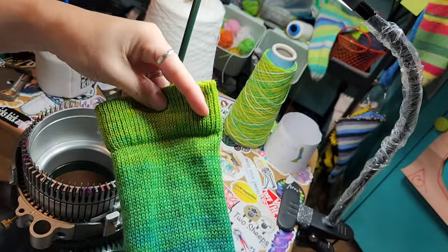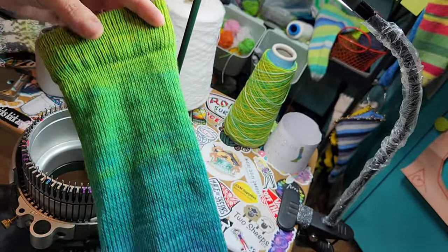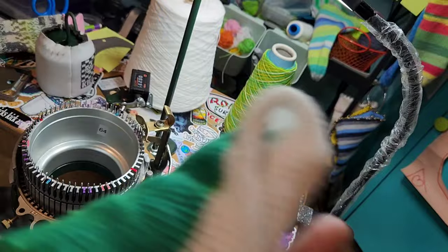So there you go. Here is this final tube with the hung hem. This is a really beautiful colorway, guys.